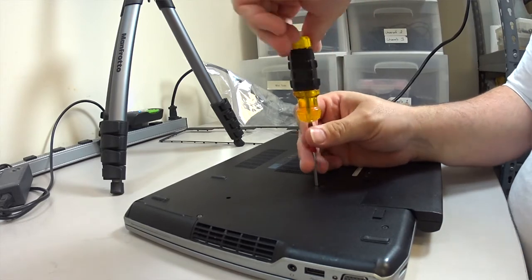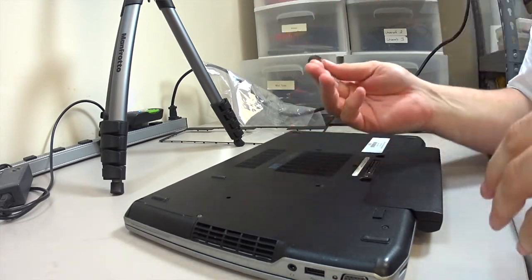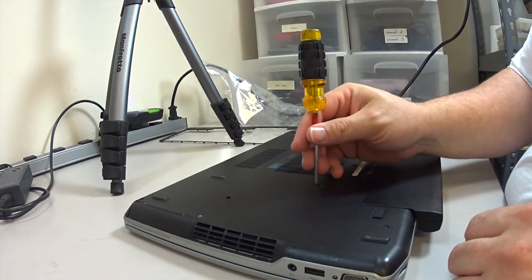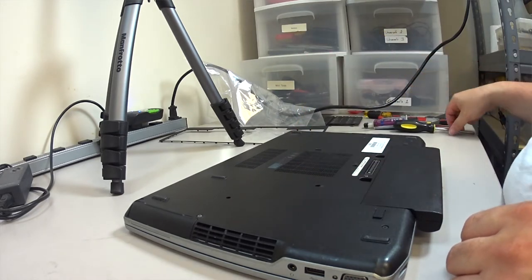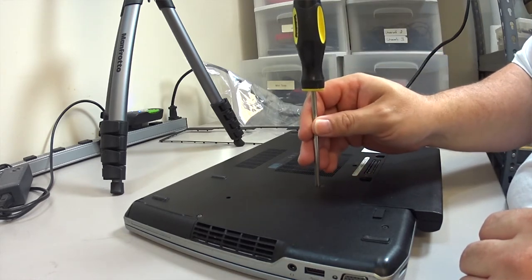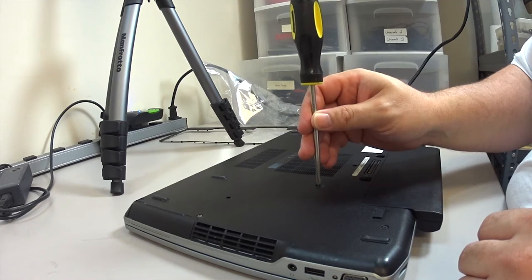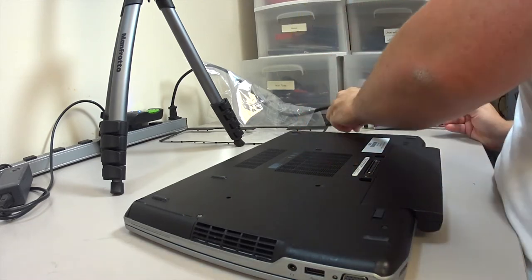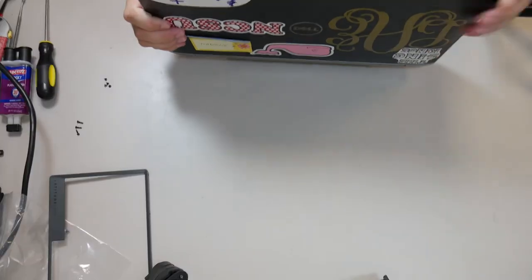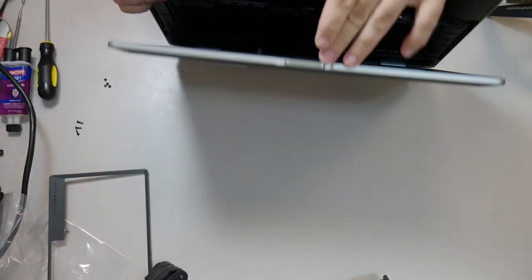Sometimes it's hard to get the screws out and you have to use a smaller screwdriver. It really just depends on how they molded the plastic. So that's what I'm doing right there, trying to get a nagging little screw out. And it won't come out, even though I turn it out. Magnetics, they don't always hold everything.